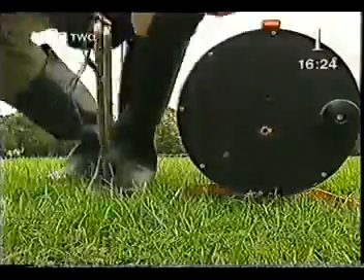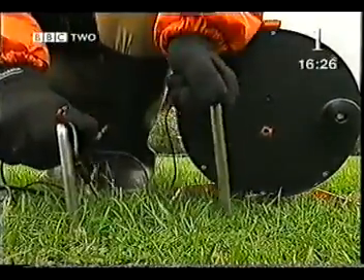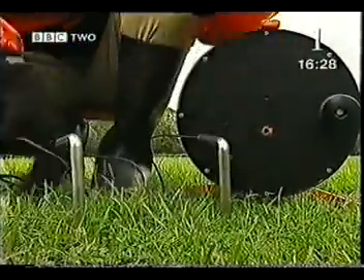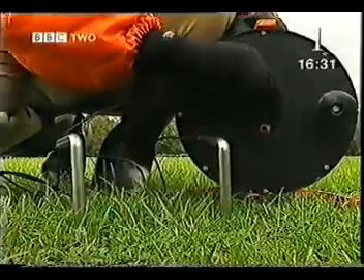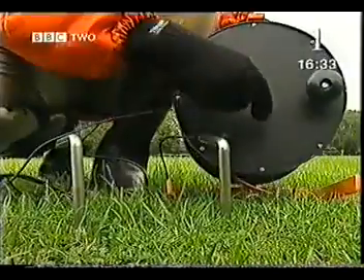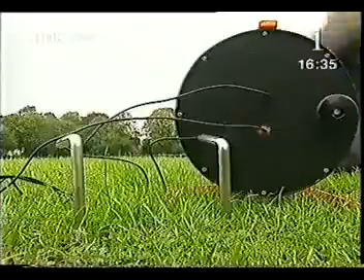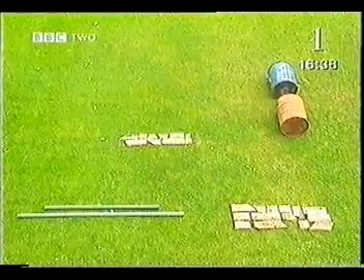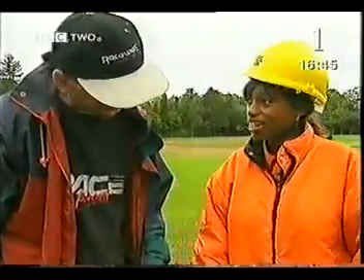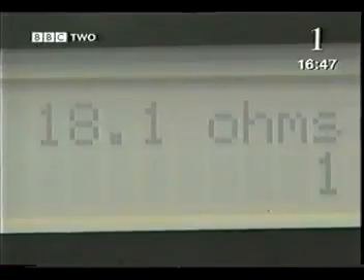Different materials have different electrical resistances, don't they? Yeah. Well, we use that to identify what's buried beneath the ground. By passing a current between a pair of electrodes stuck in the ground, we can measure the resistance between them. This resistance gives us a clue as to whether it's just Earth or maybe one of our buried objects below. Right, I'm putting the electrodes into the ground, running a current through them, 18 ohms.